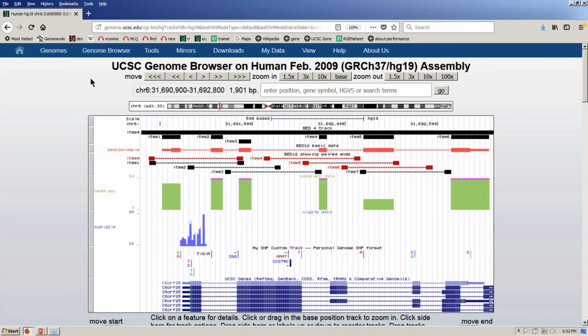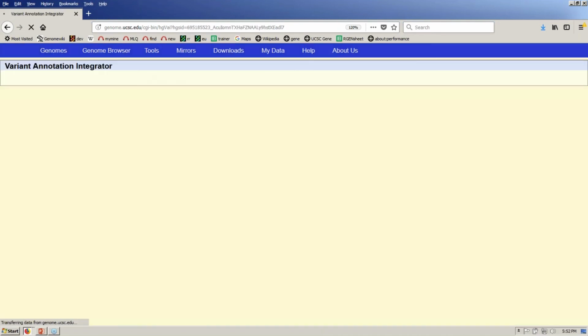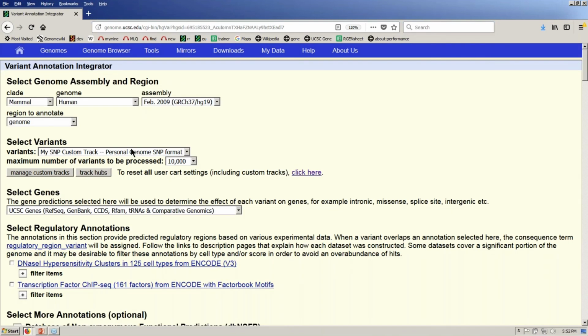there's a gene set. So the tool, variant annotation integrator here, can be used then to look at data from any track that's in a proper format. The formats that are supported by this tool are the PG-SNP format and VCF format. We'll have some artificial examples here that you can load into the browser.